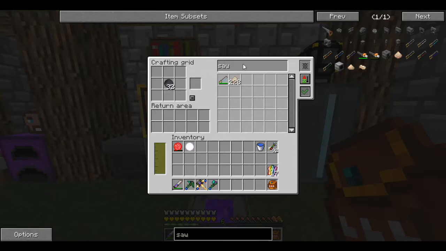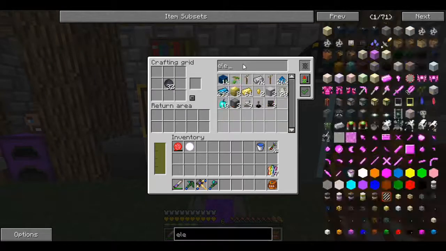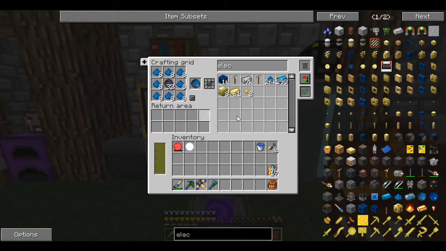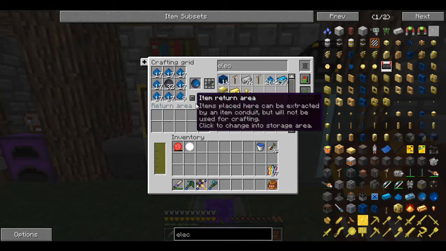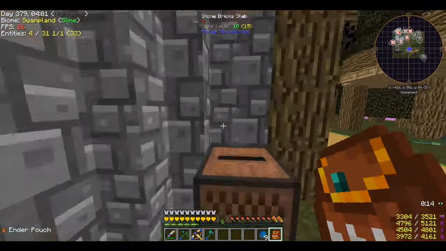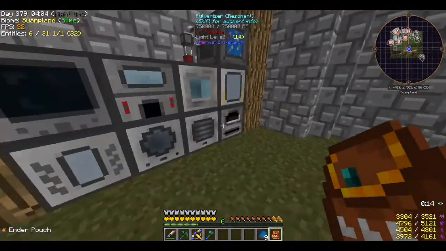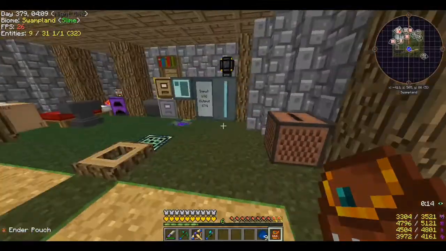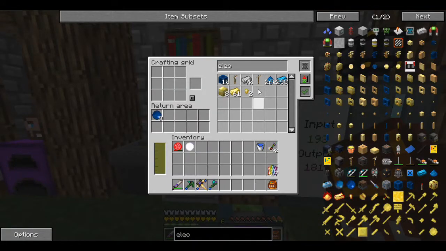Yes. So now I'm gonna need some electrotine. Cool. So we'll just do you like that. And we will make a whole bunch of you. Whatever. 8, 9, sure, whatever, fine. And I think then I fire this up in the redstone, right? That's what that recipe said. Cookie. Aha, there we go. Cool. So we've got that. That is cool.